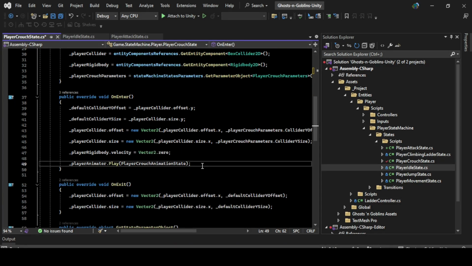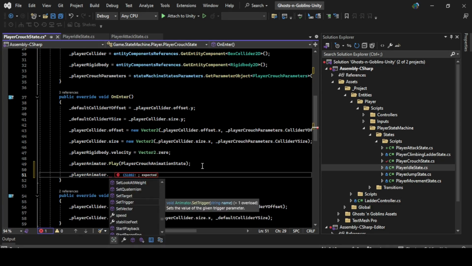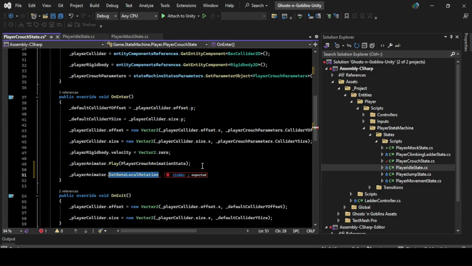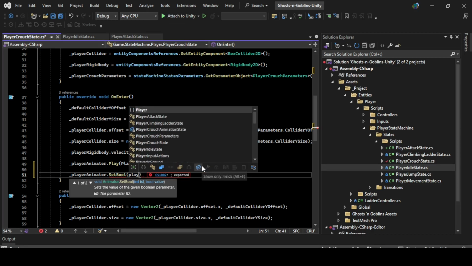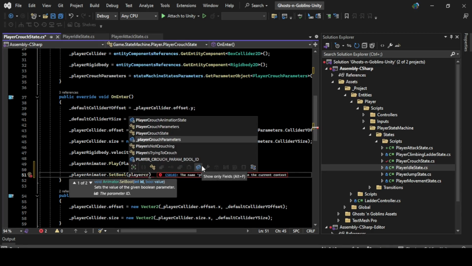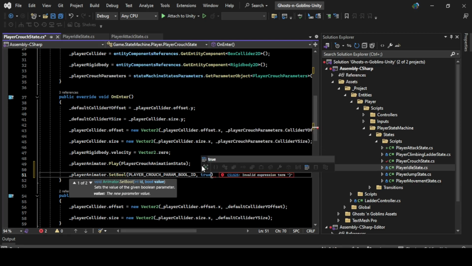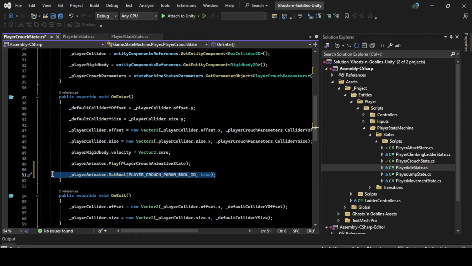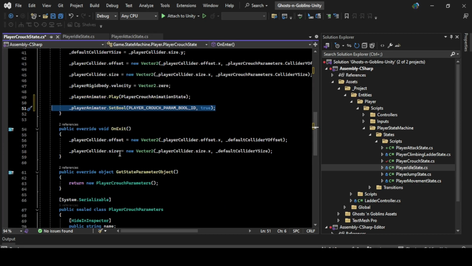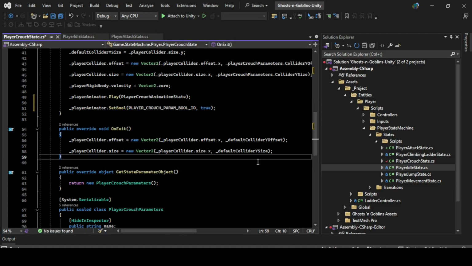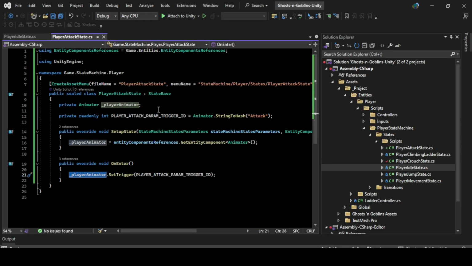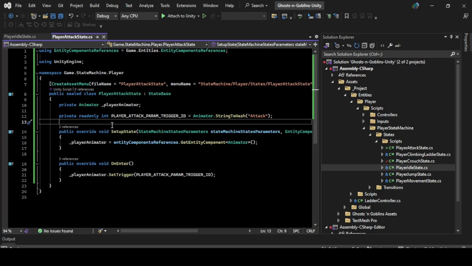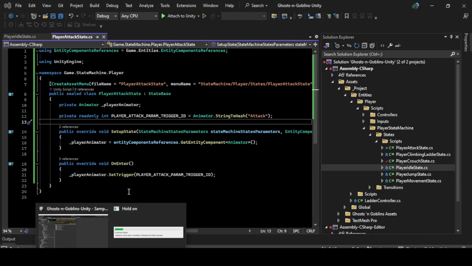Once we enter the state, we can use set bool, player crouch param bool and true. And once we exit the state, we'll no longer be crouched, so we can just set false. All right. And let me see. I think this will work for the animations.